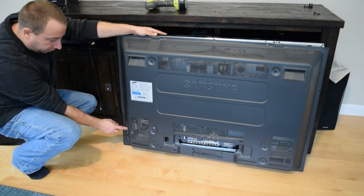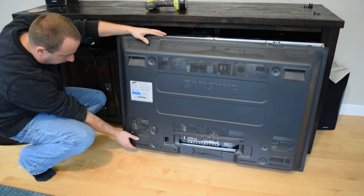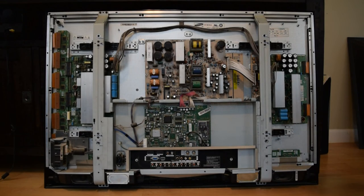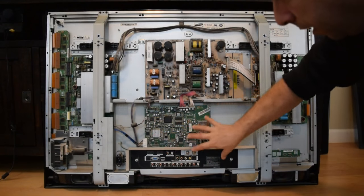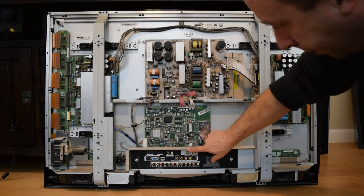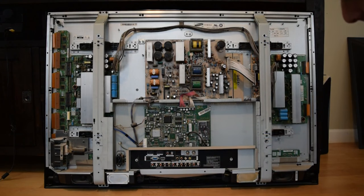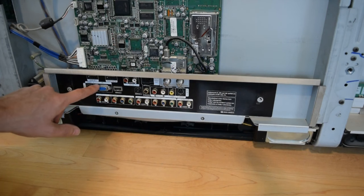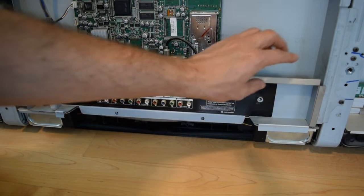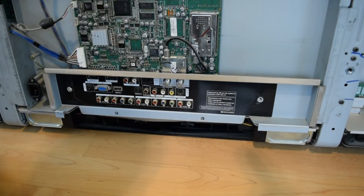So now I believe this back should just come right off. I have to be careful of this secondary input panel over on this side — there don't appear to be any screws holding it on. Here's a look at the TV with the back off. The board I'm interested in is this one — you can see the HDMI ports are on that board, but covered by this metal shield here. So this metal shield is going to have to come off. These screws on this PC monitor port help hold it on, and over on this side there's some RF gasketing tape.